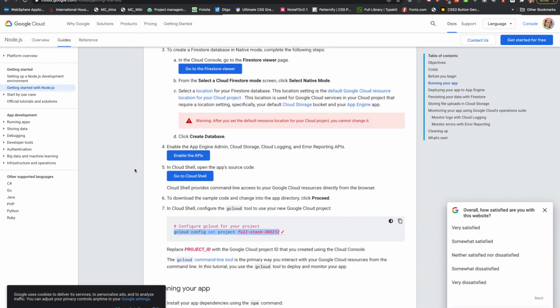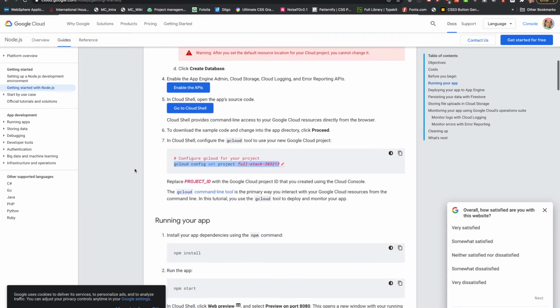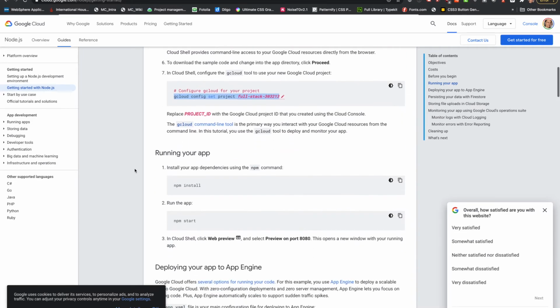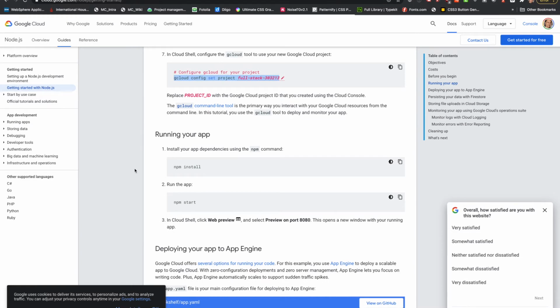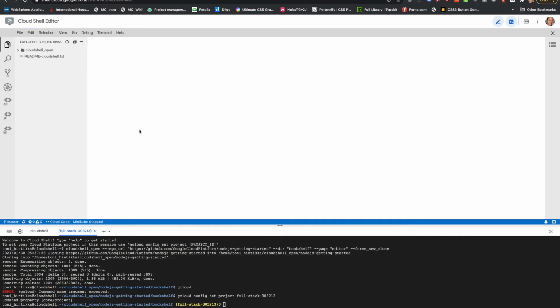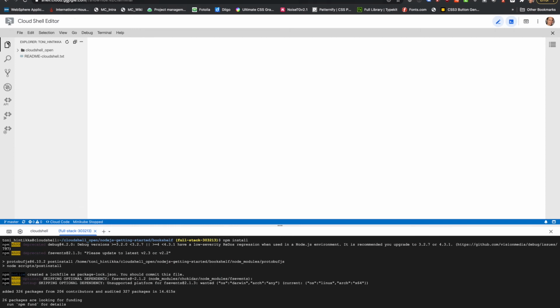First I got it from GitHub, Google's repository, and run npm install and npm start, which is familiar to me, and then I can see the results in web browser.